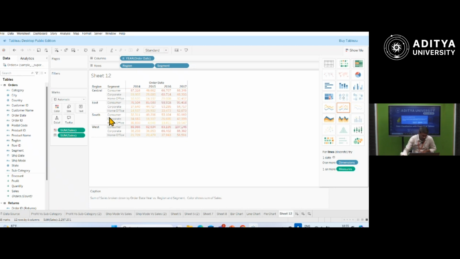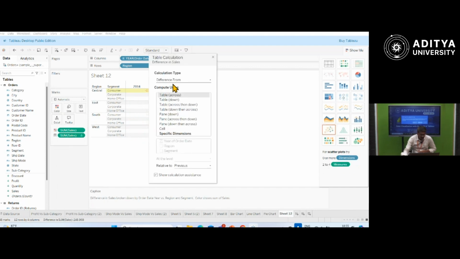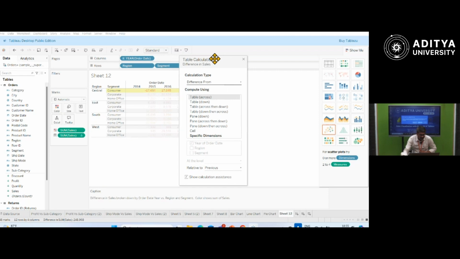So I can click here and see, you have add table calculation. Just click on this and you have the calculation type. It is difference from previous year to next year, it is telling the difference.